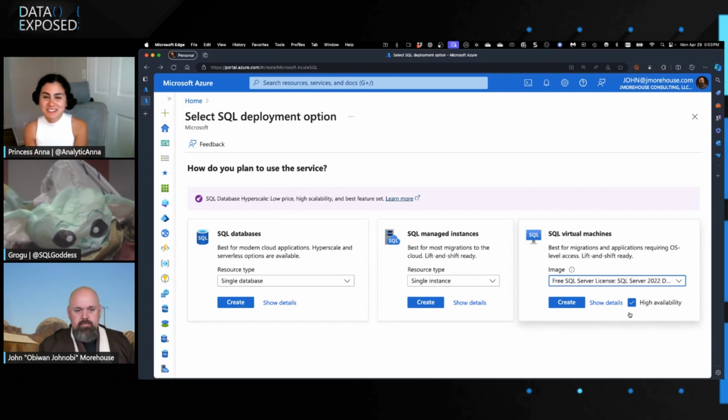So when you click create here, this magic checkbox allows you to deploy multiple virtual machines at the same time in the same deployment. You can deploy them across availability zones, as was just recommended, and it will automatically create a multi-subnet availability group that spans all the VMs.